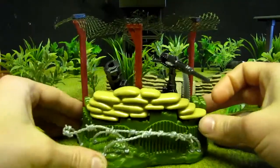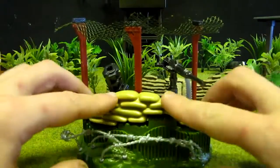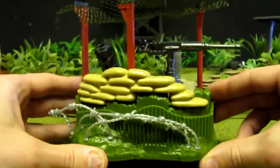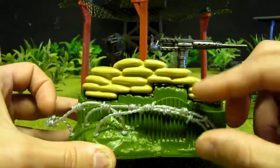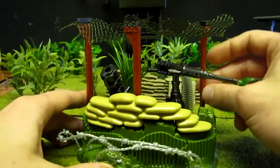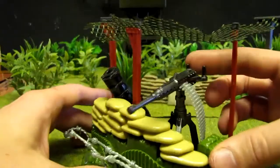Now, as you can see, it's got sandbags moulded onto the front here, which aren't particularly detailed. And the main bulk of this is what lets it down. This whole section here looks a little bit cheap, but it's got barbed wire here, which is removable, really nicely sculpted and quite a nice bit of detailing. I love the camo netting on the top here on these wooden pillars. And the one aspect of this that is superior to the Outpost Defender is this gun.